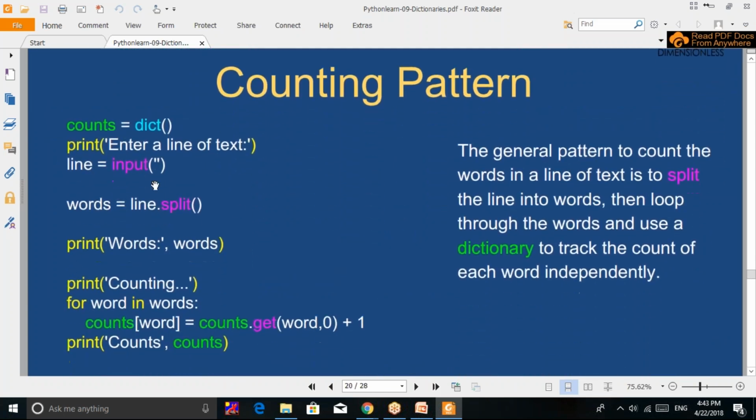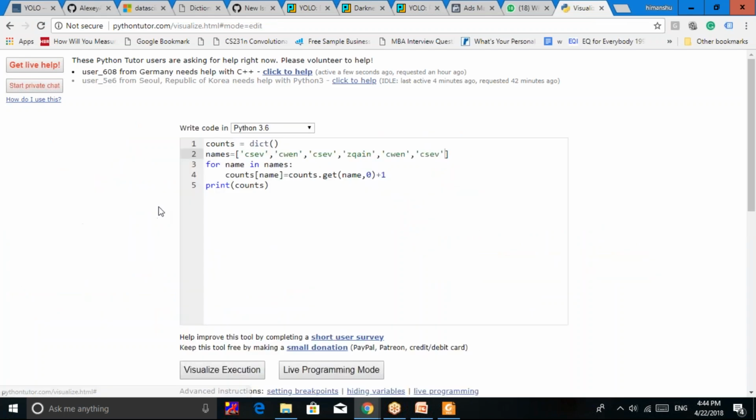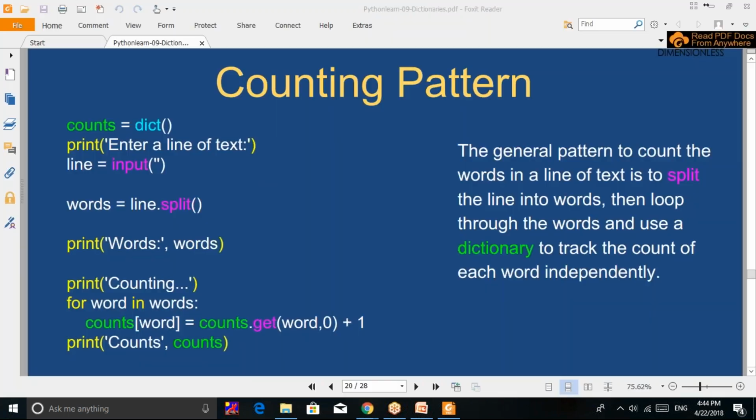Here's a simple example. So the general pattern to count the words in a line of text is to split the line into words, then loop through the words and use the dictionary to track the count of each word independently. Now let's do this. What I want to do is take the input from the user.